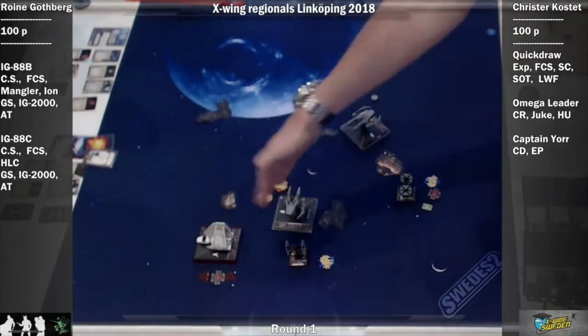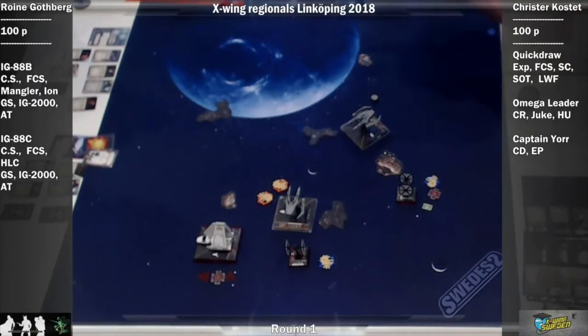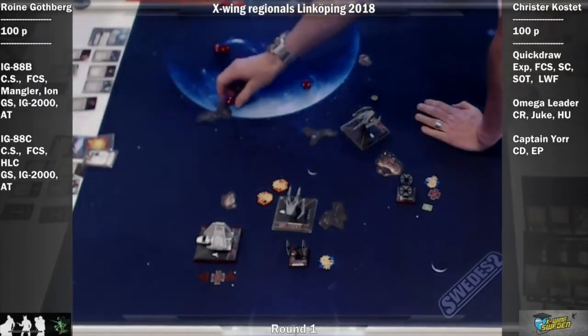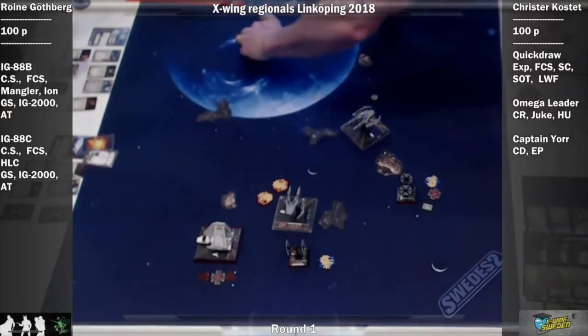Yeah. And that's the IG that already burned the glitter stim, I think? Or no? Oh, there is no glitter stim. Yeah, re-rolling, cocked die, and then target lock.